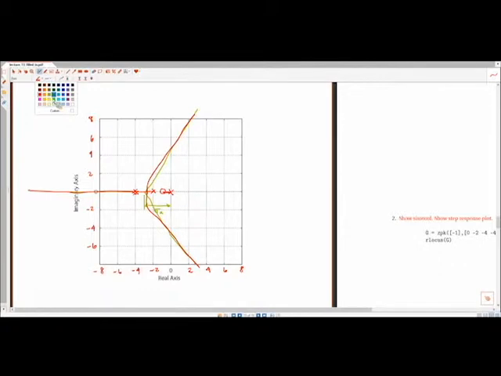if we look at performance and what we have to worry about here, we're going to have one branch associated with one of the poles. We had a double pole at -4. One, as k increases, is going to keep on moving to the left. So let me use a different color. That didn't show up very well. Maybe this will be more distinct. All right, so we're going to have one closed loop pole that is going to keep on going to the left.